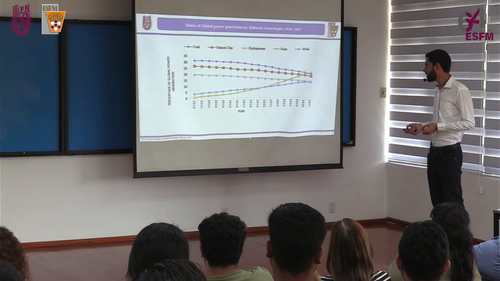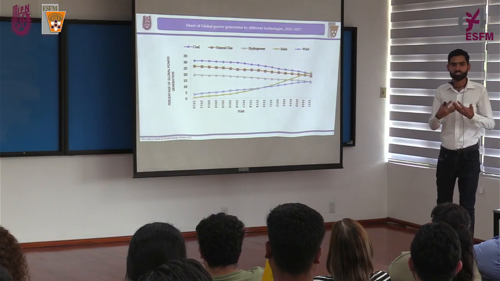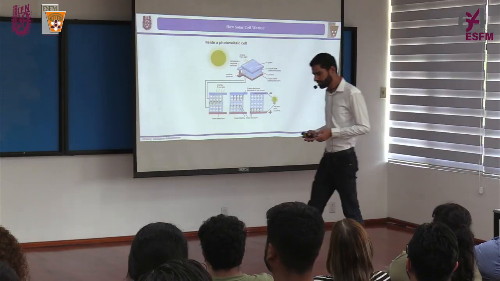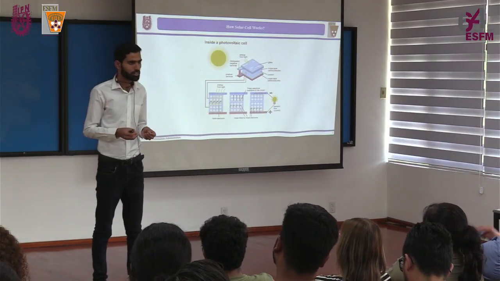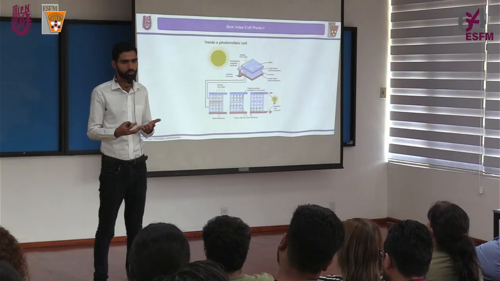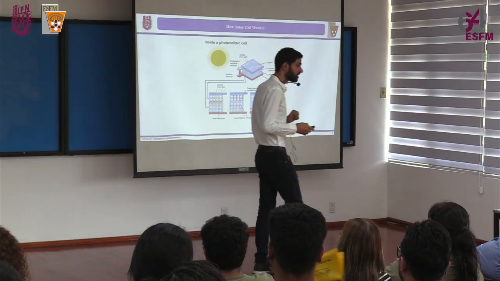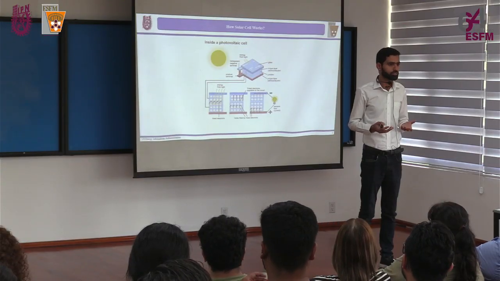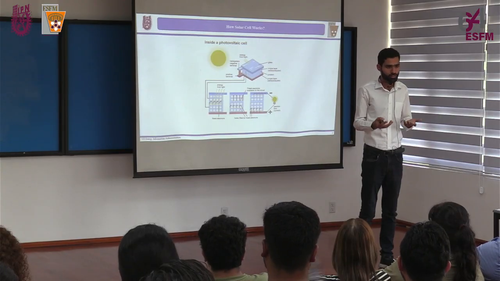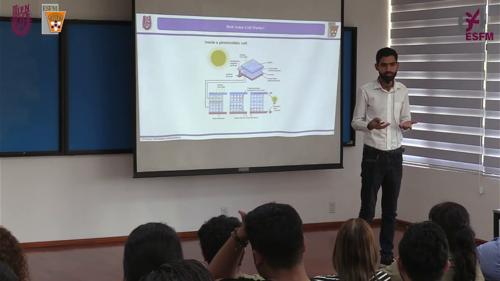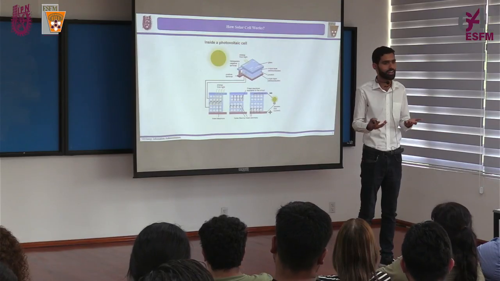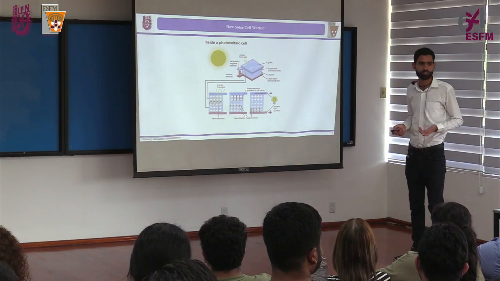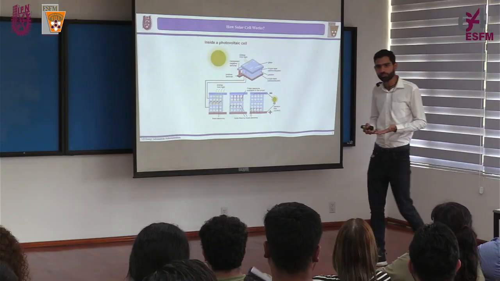With this we can see that solar energy is one of the most important parts of the global energy system. Before going further, we will have a look at a solar device. I will explain in very simple words how a solar cell works. When we talk about solar energy, we know that a solar cell converts solar radiation into electricity. Solar radiation consists of photons, and photons have energy. When these photons impact the surface of the solar cell, they get absorbed by the material we call the absorbing material.